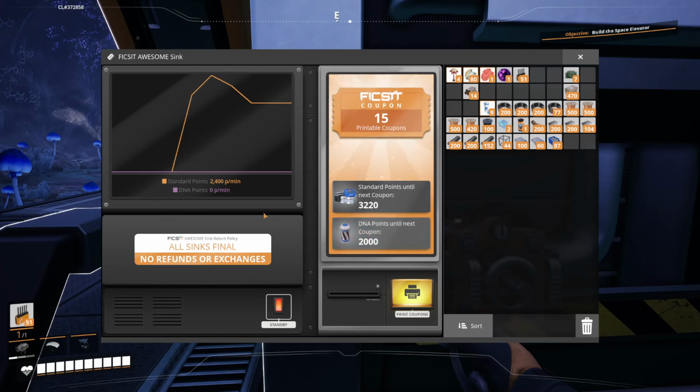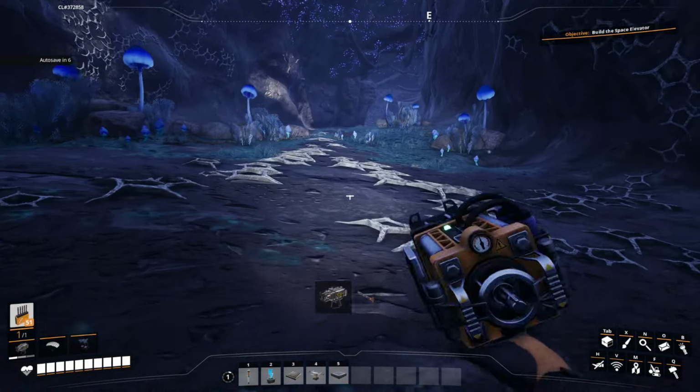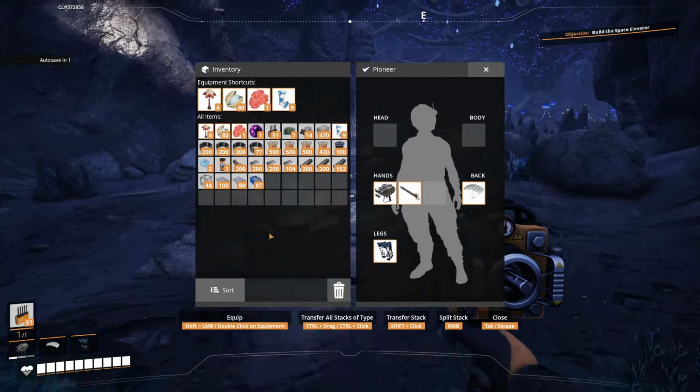Yeah, buddy. All right, that's good. I'm going to leave it at that. I don't want to spend too much time admiring my work there because we got work to do. I'm going to go collect a couple more. I do have some space. That's good. I'm going to go collect a couple more things that I know the location of.